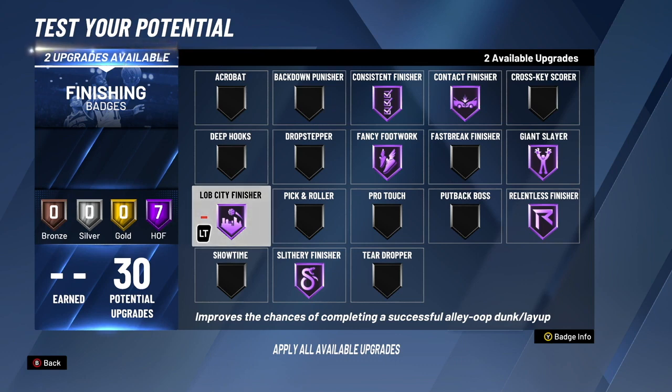It's gonna be all type of stuff going on with Lob City finisher that's gonna be heightened at a way higher rate. So this is gonna be the best lobs you're gonna really be able to do. So you're gonna be the best lob threat on the court possible. Just that simple, especially with all these other badges you got on with it. Contact finisher, relentless finisher, you know what I'm saying? Even consistent finisher for those lobs that it don't let you dunk, it makes you do a layup. You're gonna be finishing that even more. Even Giant Slayer is gonna help you. So yeah, man, Lob City finisher on Hall of Fame.